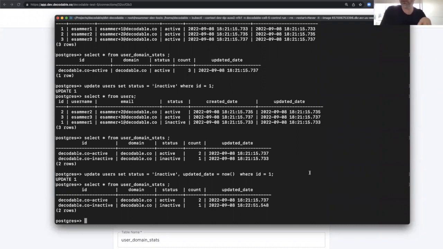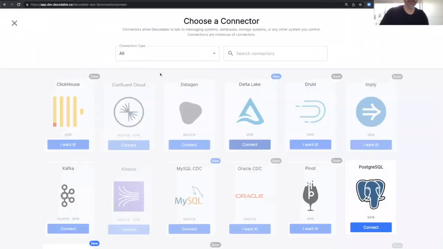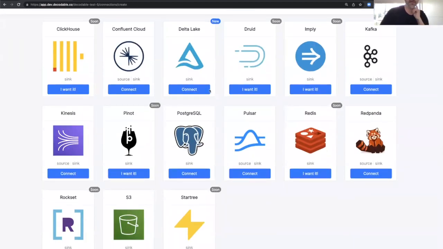And because Decodable can write to systems other than just Postgres and MySQL and database systems like that, because we can write to sink systems like Kafka and Kinesis and Pulsar and all these other kinds of systems, there could have been microservices that are receiving that data and doing things like ML inferencing, real-time scoring, writing the result of that back into Postgres.